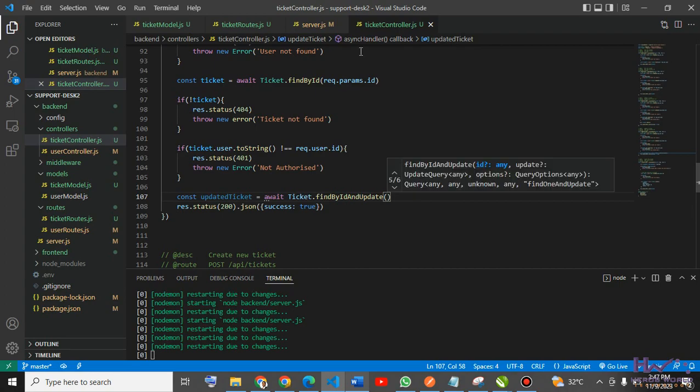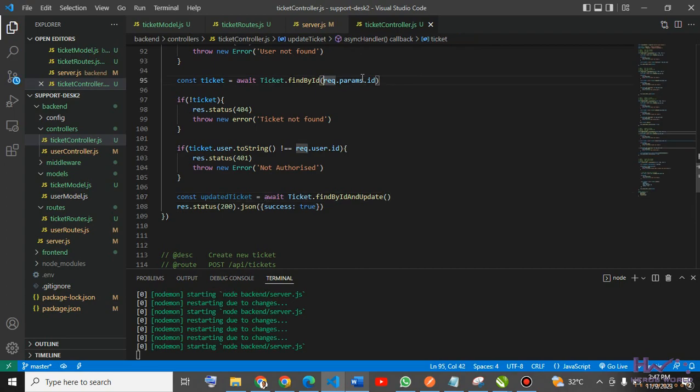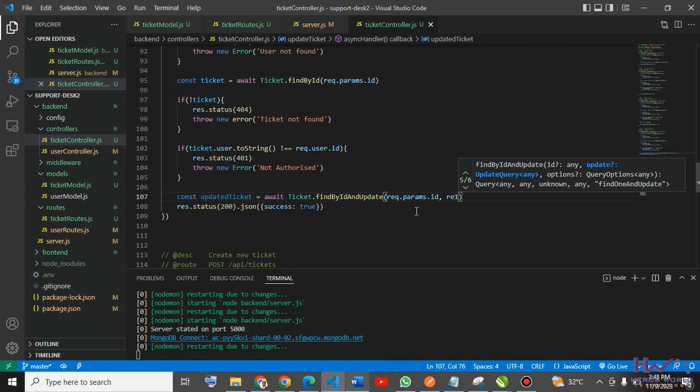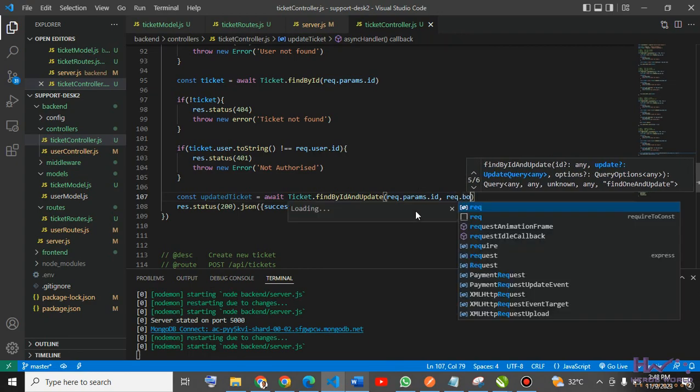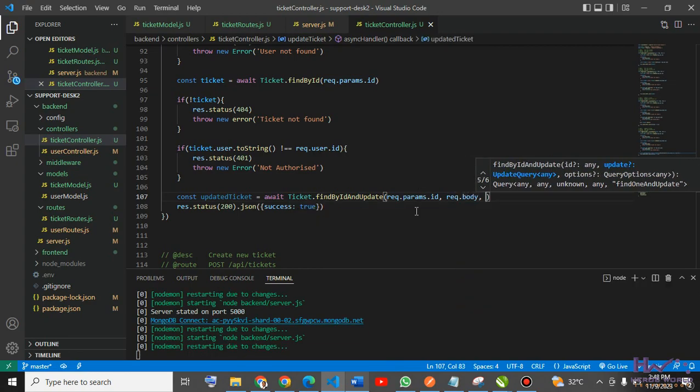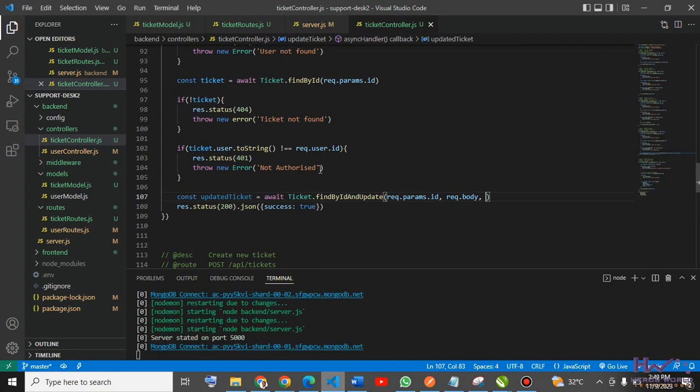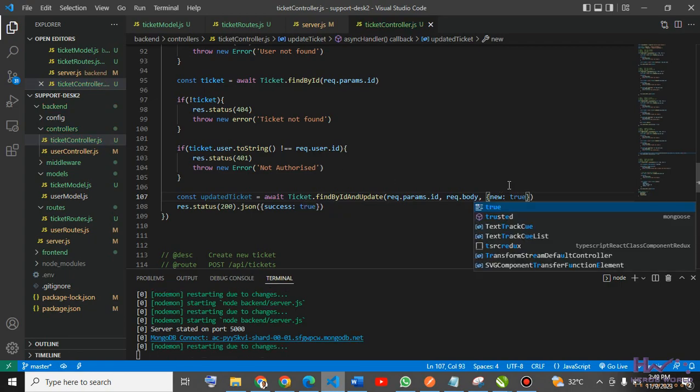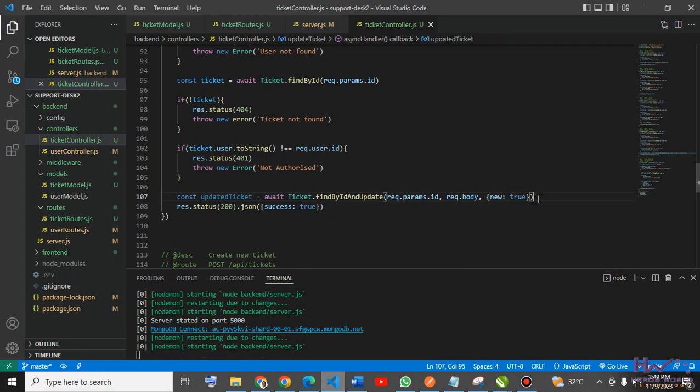So it's going to be finding by the ID, and the ID we have there is this here. What we want to update is already going to be stored in our request.body. Here I'm going to pass an optional configuration that says new true, which means if it's not already there, then go ahead and create it.